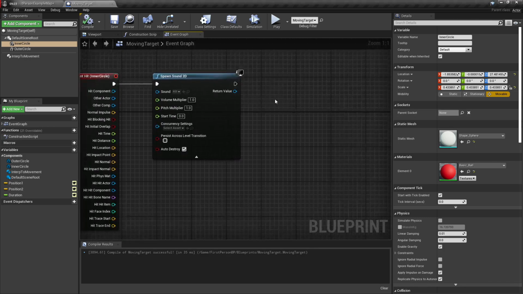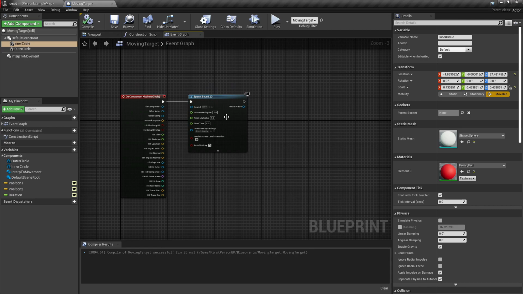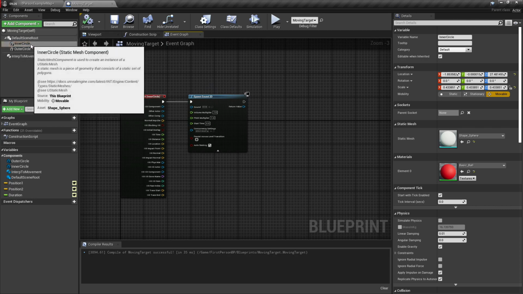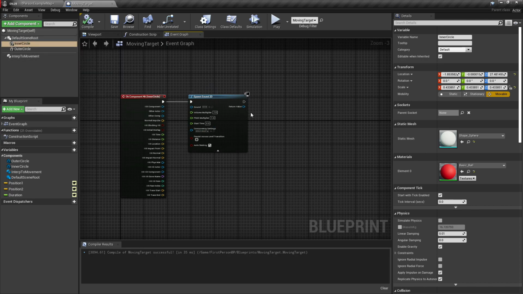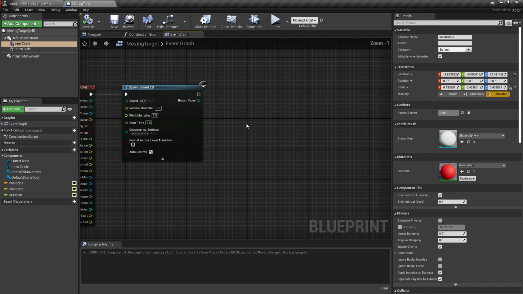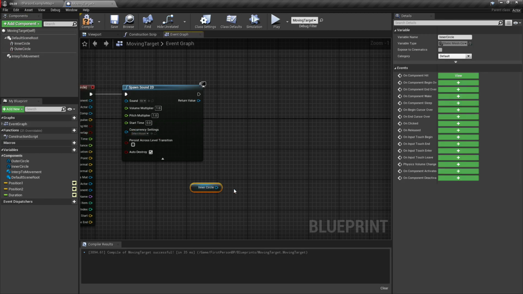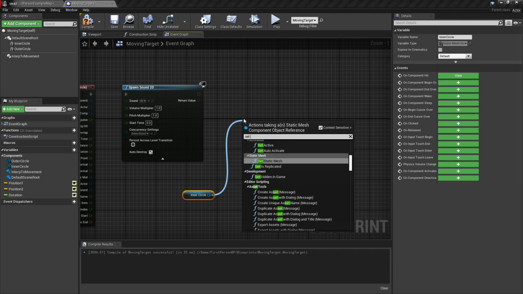So another thing that we can do in order to know that we hit this inner circle is to make it disappear for a certain amount of time. So to do that, we'll just grab this and bring it in holding control and get the setter. Get the getter, and dragging off of that will set visibility.